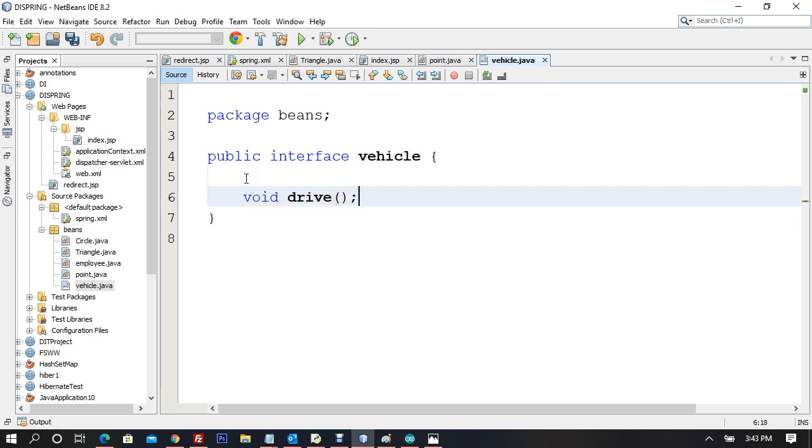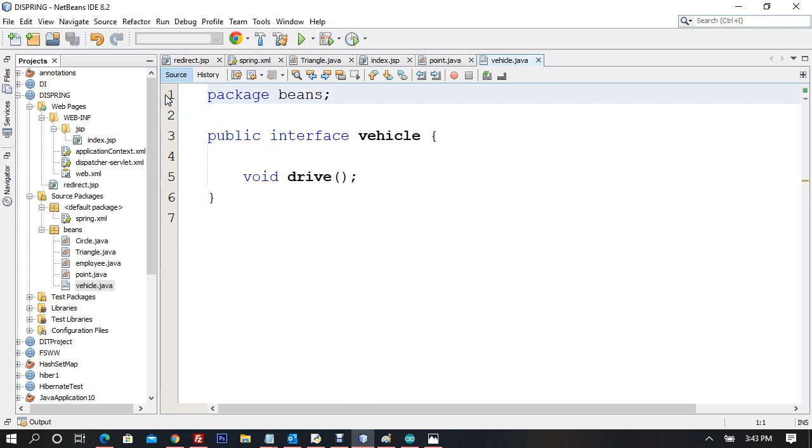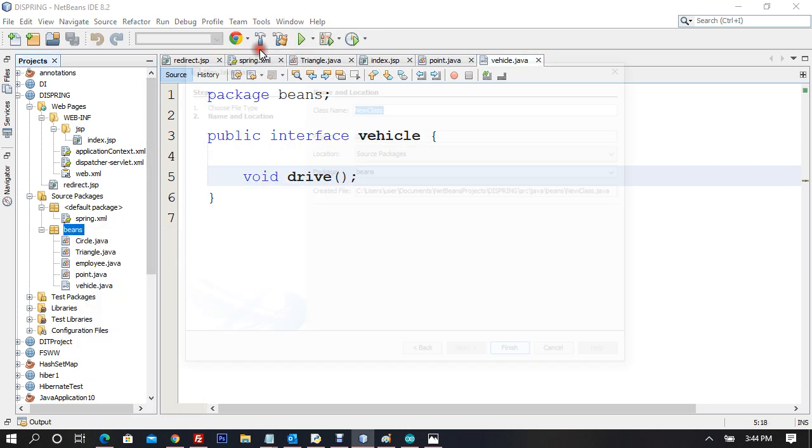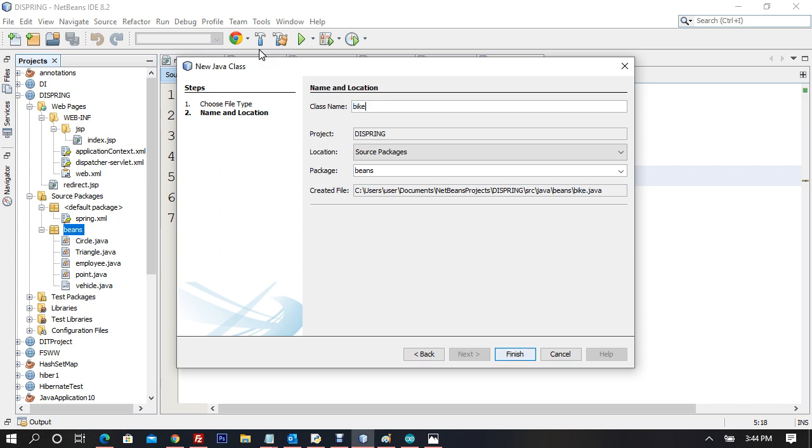Both car and bike are going to override, or we can say implement, this drive function from vehicle, so that we don't have the void drive function declared twice. We're going to declare it only once in the interface and implement the same drive function in the derived classes. And derived classes are going to be, for example, a car and a bike.